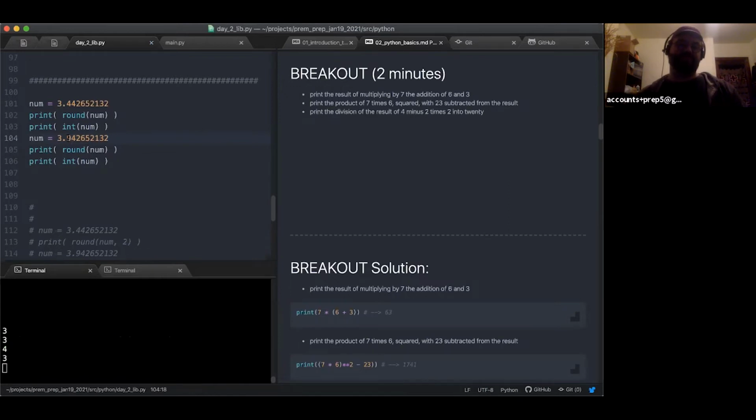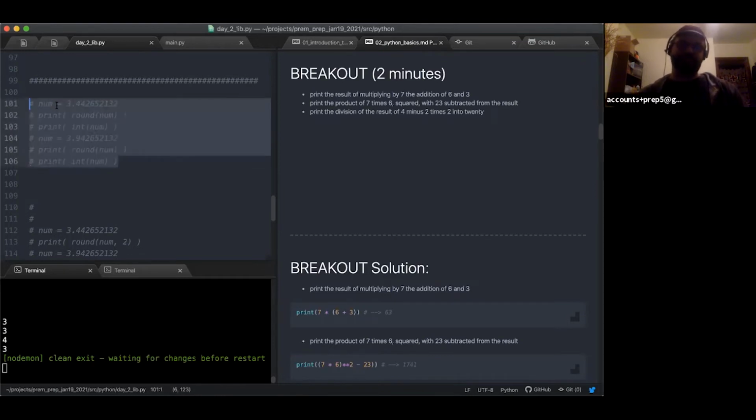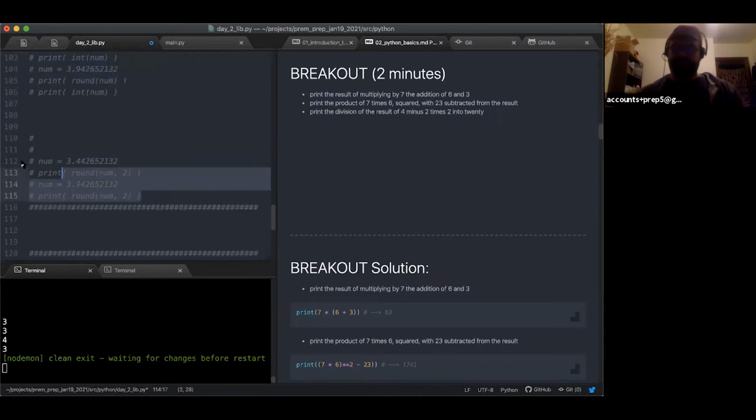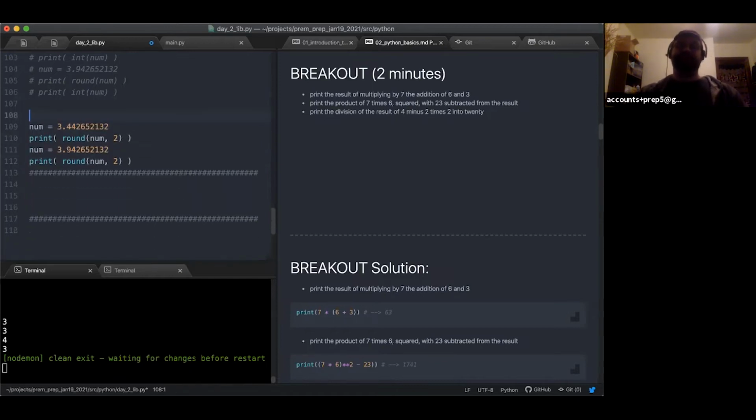So we should get 3, 3, 4, 3, and that's what we get. So round will round to the closest place. That's if you pass just the number. So if I pass only the float to round, that's the behavior it will have. But round can optionally take in a second number. So it can take in 1 or 2 inputs.